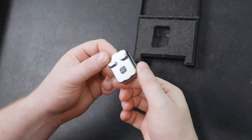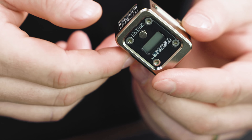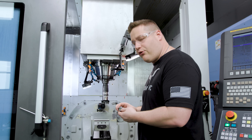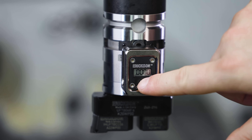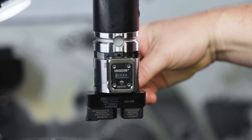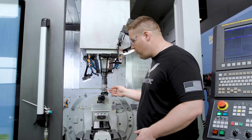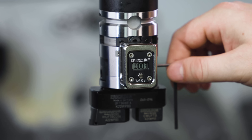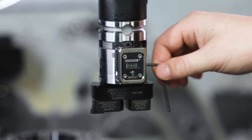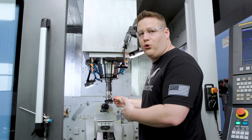To make our adjustments with the E-bore we're going to use a digital display. On the body of the boring tool you'll see the circuit board and the two slots — that's where the digital display hooks on. We pop it on and turn it on; the numbers come up, and if they don't say zero just hold it and it zeroes itself out. Now we're zeroed out, we loosen the locking screw and make our adjustment. You'll see from just loosening the locking screw it actually moved a little bit — you would not have caught that using just the dial. Also, if I go back and forth you can see the backlash in the adjustment, but the digital display picks that up and knows exactly how much that tool moves. Already, just by having a visual on your backlash, you see this tool is a must-have for your shop.